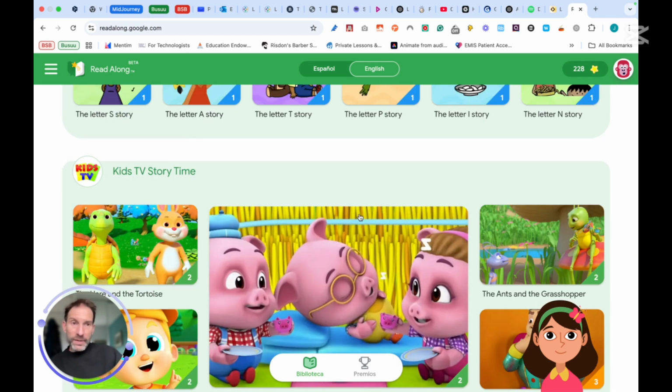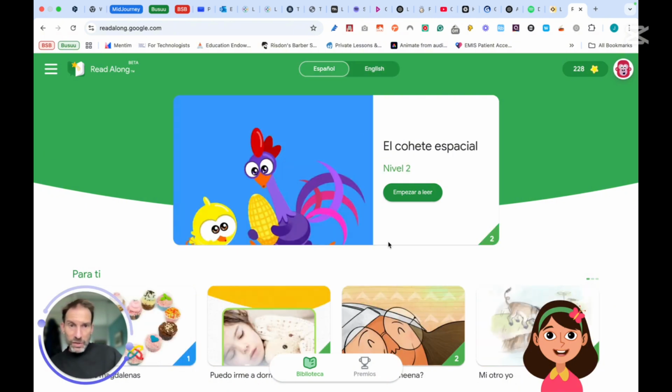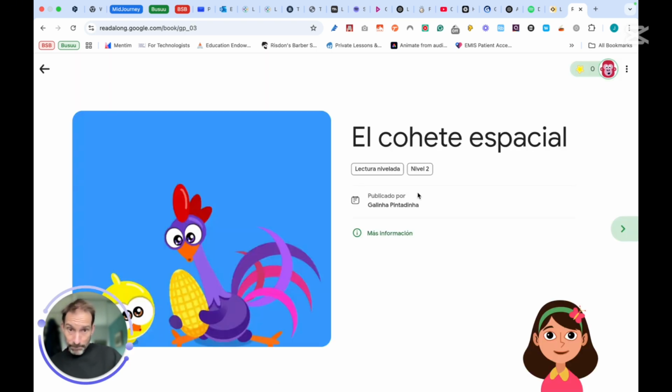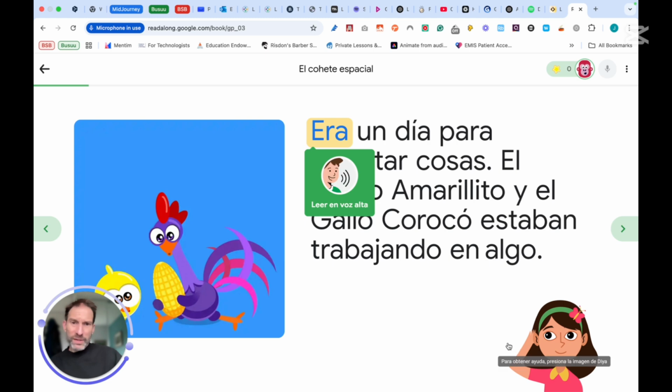And it's quite fun. Let's have a play, and I'm going to be doing some Cuentos en español. El cohete espacial, and we're going to try to read it. Empezar a leer. We're going to start reading. Leamos. El cohete espacial. Okay. The voice is actually not great. The TTS is not fantastic, but we can try it.